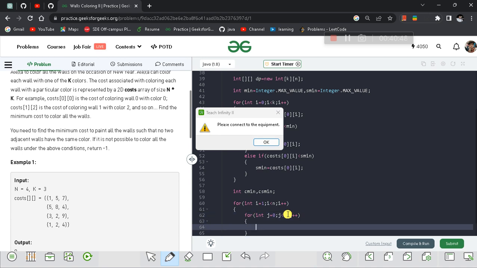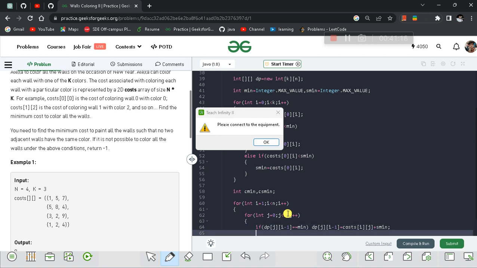What I'm going to do is check if my DP of J and I minus 1 is double equal to minimum, then I will consider second minimum. So DP of J and I will be equal to cost of I and J plus second minimum.